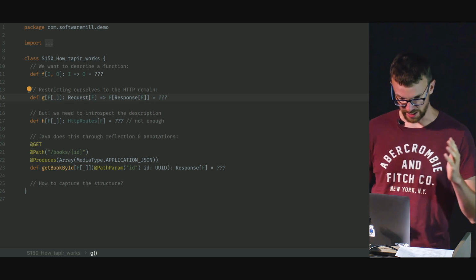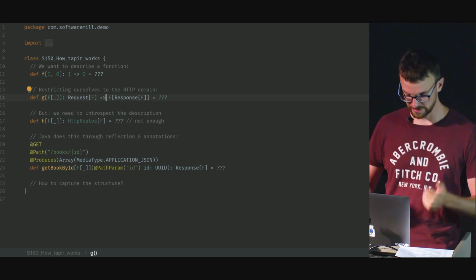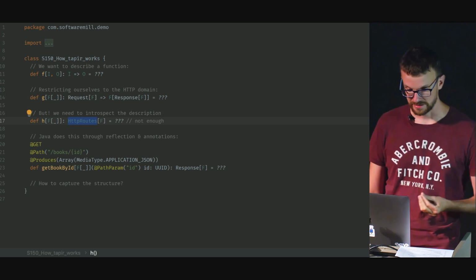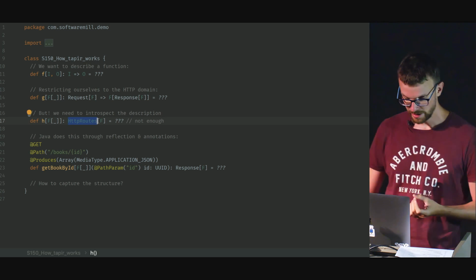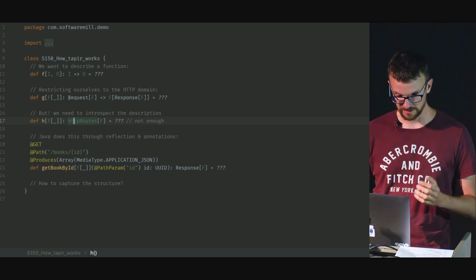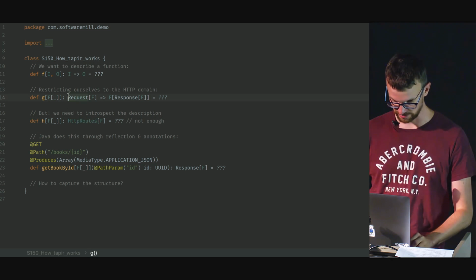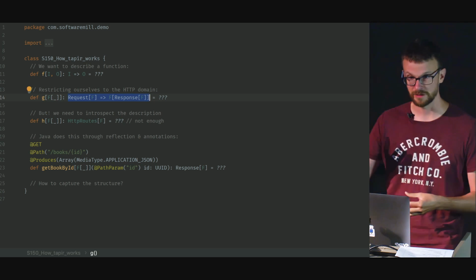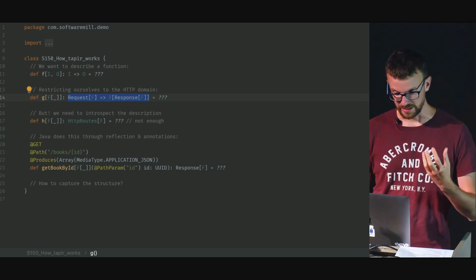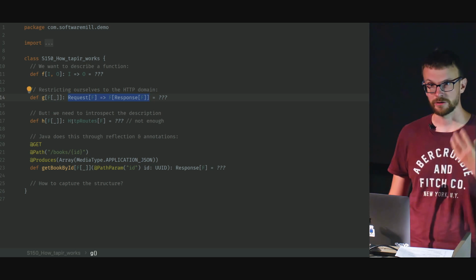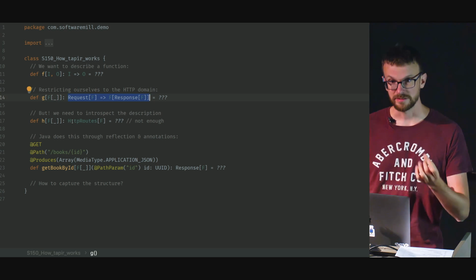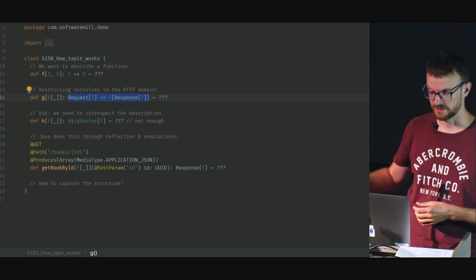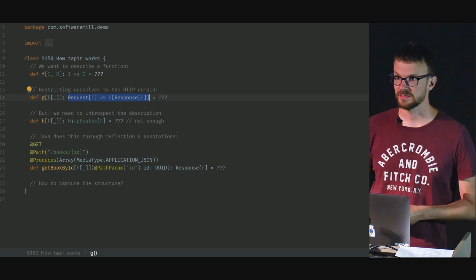If you zoom out from the HTTP4S library, the basic construct in HTTP4S is something called HTTP routes, and this type alias more or less corresponds to this kind of function: a function which takes a request and returns a response. Now the problem is that when we use the HTTP4S API to actually create this function, we define that if the path is equal to books and the method is GET, then return this and this. We can write this function as Scala code.